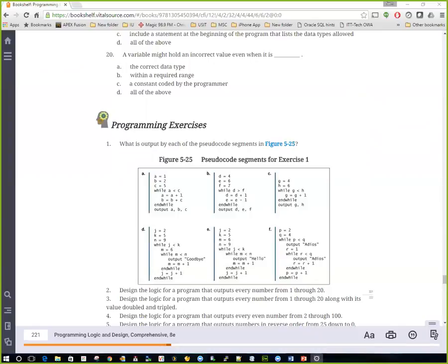G and H. So no, for B would actually be 4, 6, and 7.